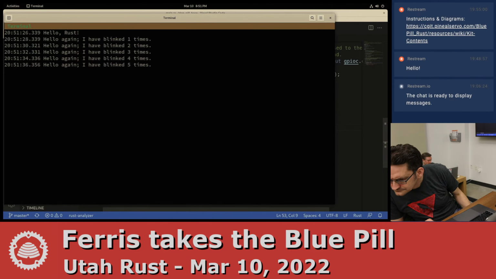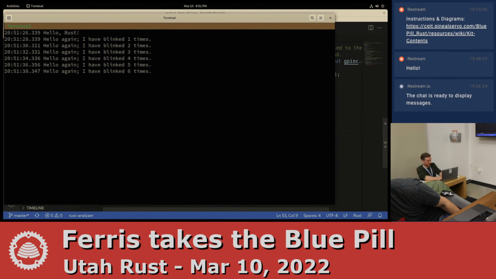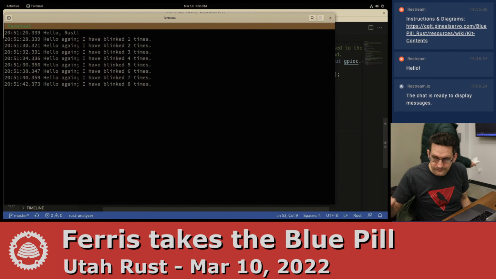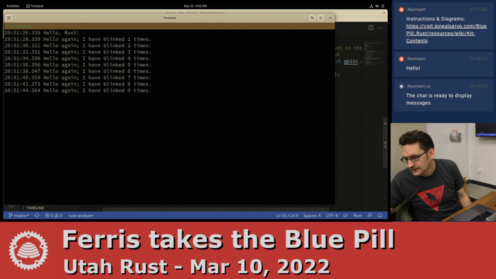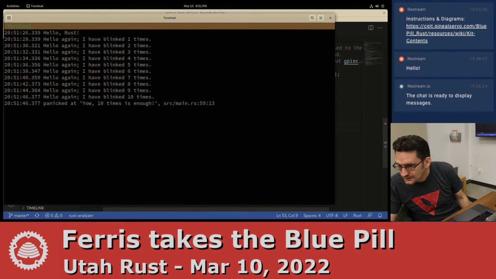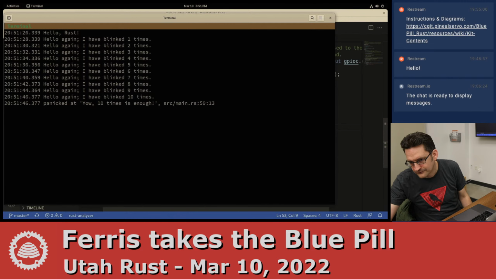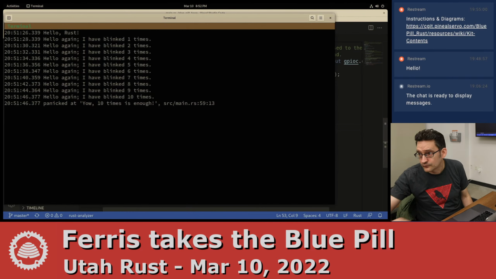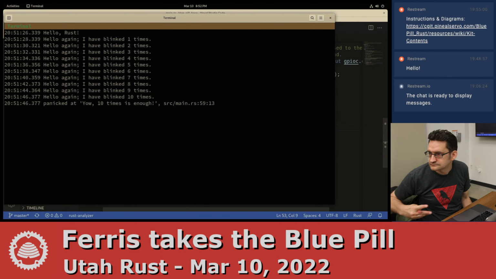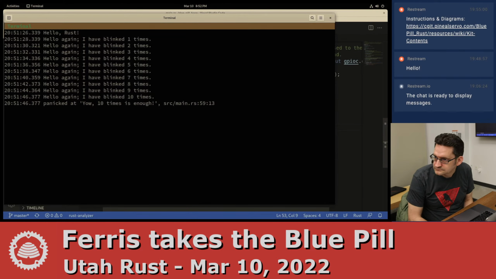When I do cargo embed, it says access denied. Aha. So there, you want to go to the wiki, look at software setup, and there are some udev rules. Paste those into the place that says to paste them and then run the command to reload udev. And then you'll have to unplug it and replug it, and then you're good. If it's already plugged in, there's an additional reload step I came across. So I guess the unplug and replug was a step I didn't do, but I found it was good.